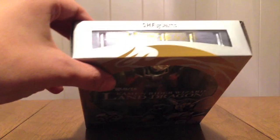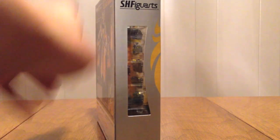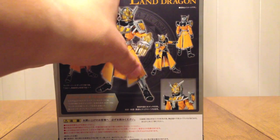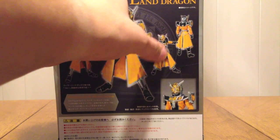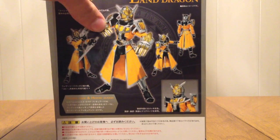We see name on the top, name on the side. I mean, you probably can't see it too well because it is in this yellow color. And then over here, the jewel and the name on this side. On the back, we see him with the gun and the sword, him posing. Like, yeah, look at me, I'm a badass. Him from the front, him from the back, and him with the big dragon claws, which, of course, we are going to use.